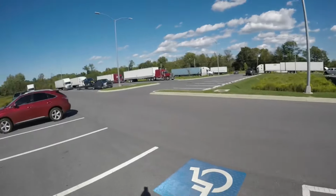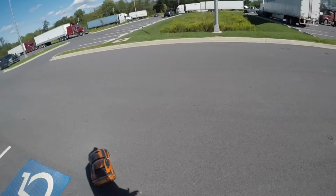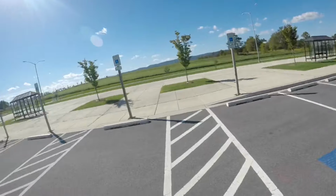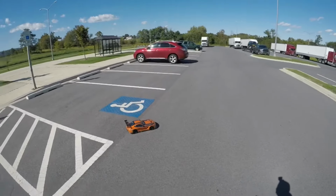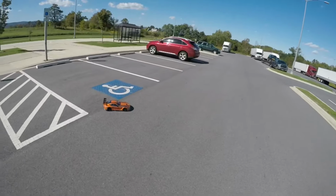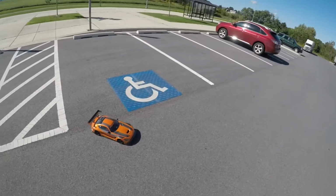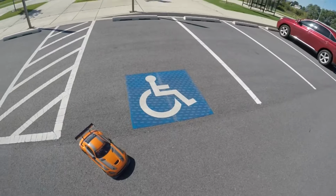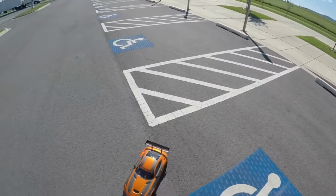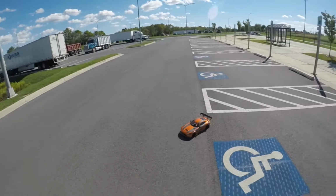I got you guys back with the vid. I've got the KYOSHO INFERNO GT2 out, the Mercedes-AMG GT3. It's the first run, running on 4S, two 2S lipos, stock tires. I didn't adjust any ESC settings or anything like that. It's pretty much recalibrate, make sure everything's good, and just run it real quick and get my first run on it.